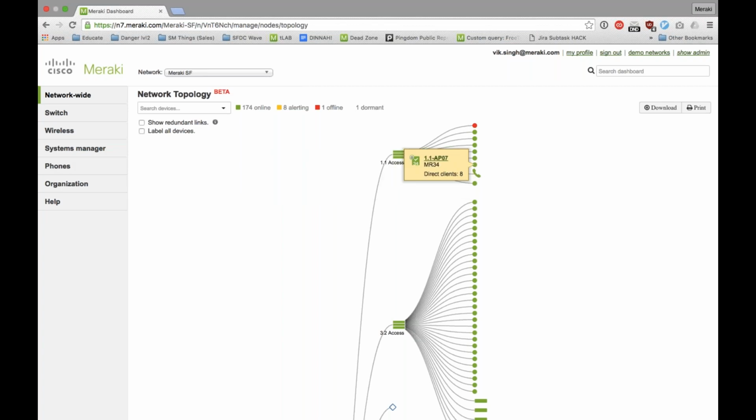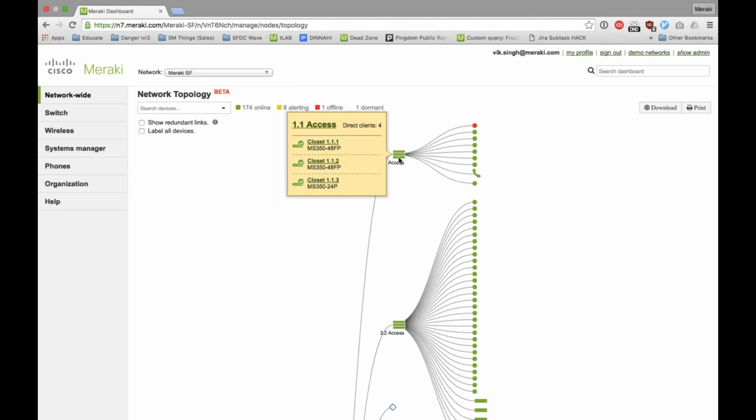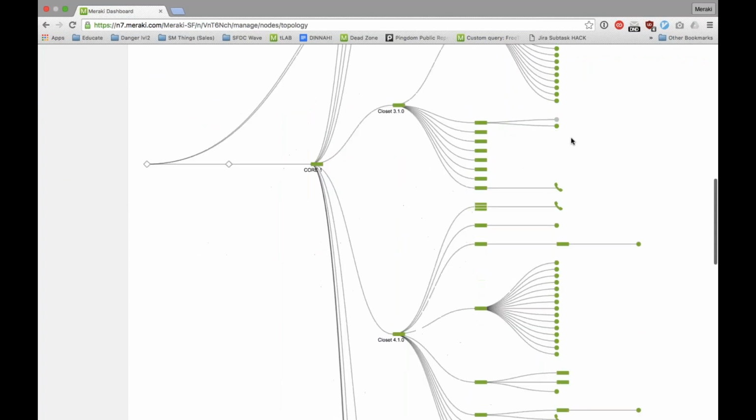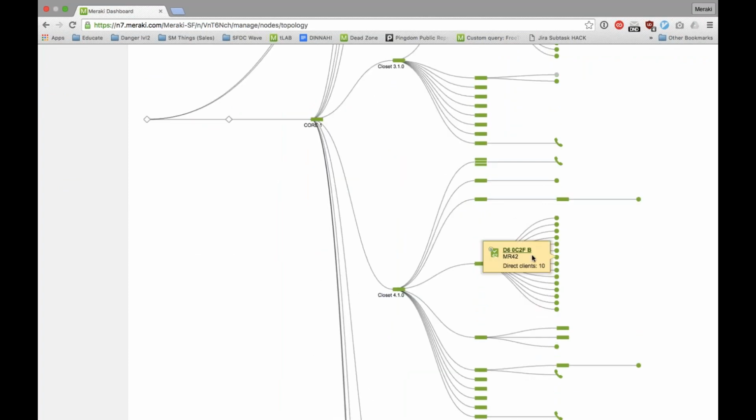So our reception phone is right here. Here are all of the access points on our first floor, and this is the access switch. So we've got a stacked switch. That's what they're connected to. And I can really jump into one of these and say, okay, this is the access point. I can see what switch it's connected to, where that goes, what the actual line is. So if I was curious, right, this is on port 10.